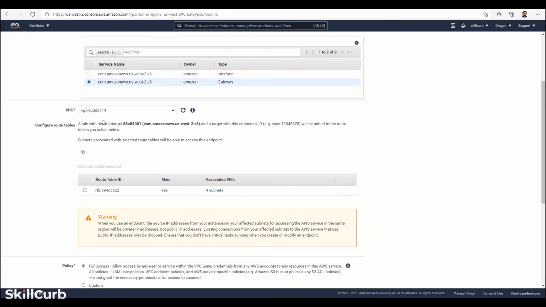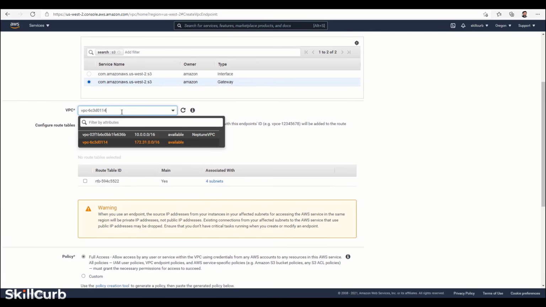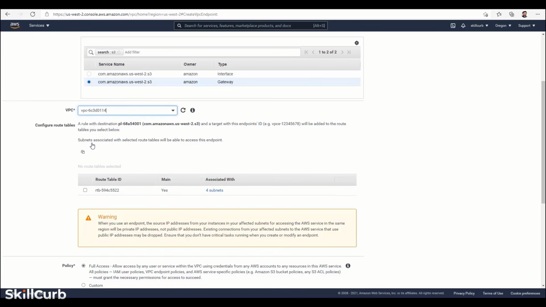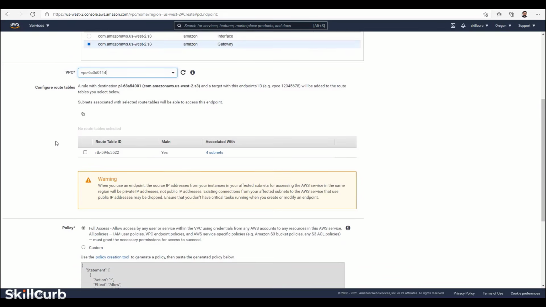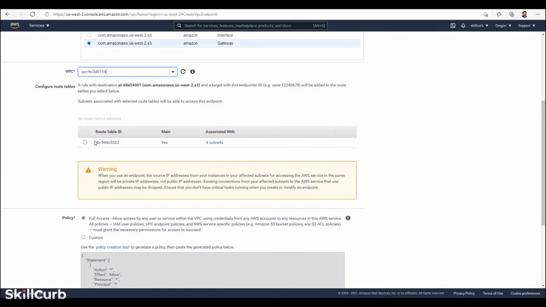This route table basically contains all of the subnets, and you can see that the VPC that we've chosen is the one that we configured the IP with before in a previous video, and is also related to our Neptune database itself. So we can click on the check icon over here, and it's going to select all of the subnets inside our security group that we configured in a previous video as well.